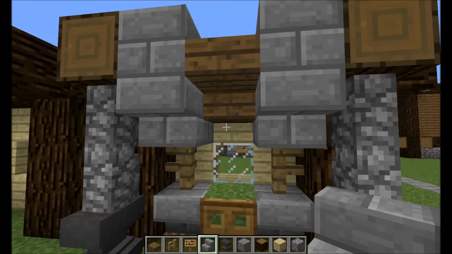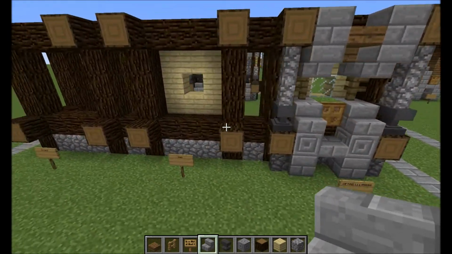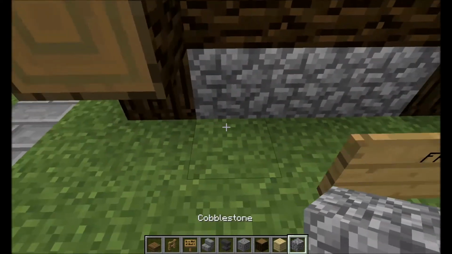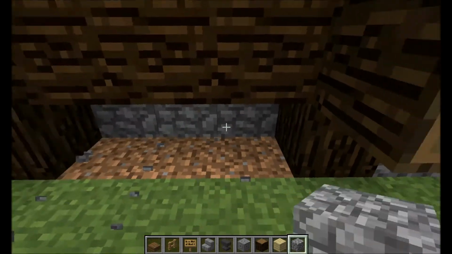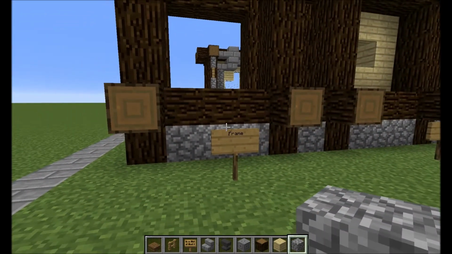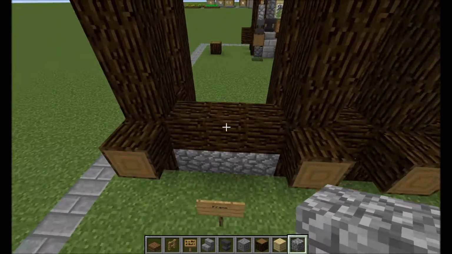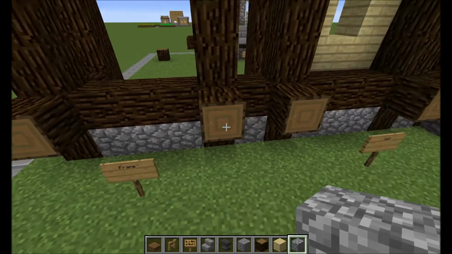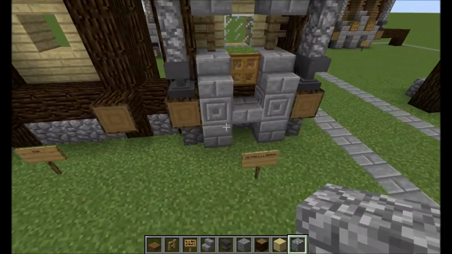So now I'm going to show you another example. So you make your frame, and as you can see this cobblestone here, you might be saying, why isn't this pushed back one like this? Well, that's for detailed differences in depth. Depth is the main thing that you want to focus on when you're detailing in order to add interest to your build. So you make your wall, and then you add the detail.